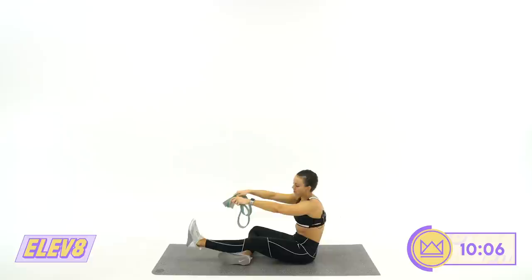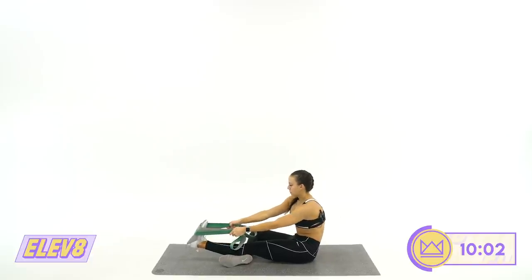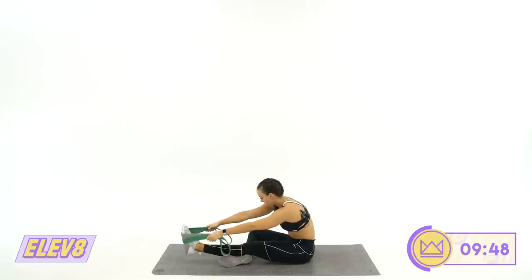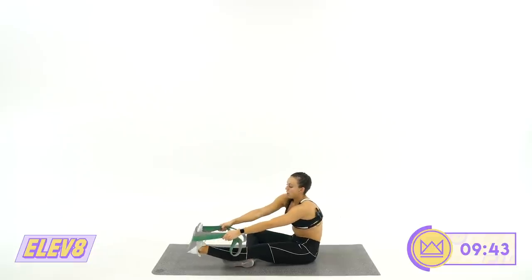Okay, you can put your shoe here to kind of get it off the ground. And let's pull back. Great job. A little bit more, pull. 3, 2, 1, relax. And last time right here, go ahead.